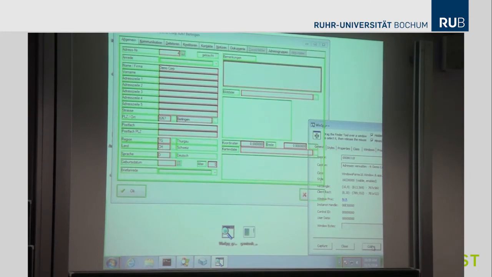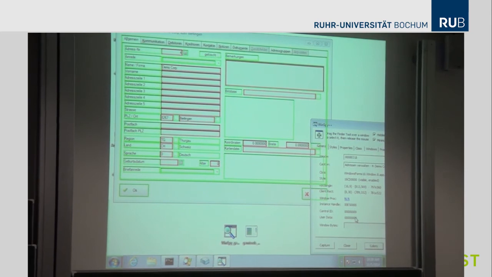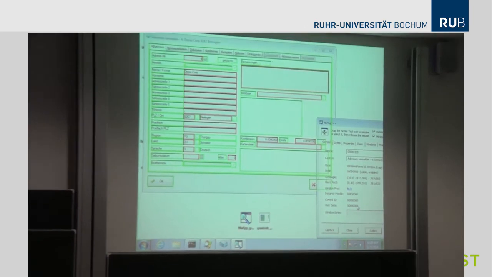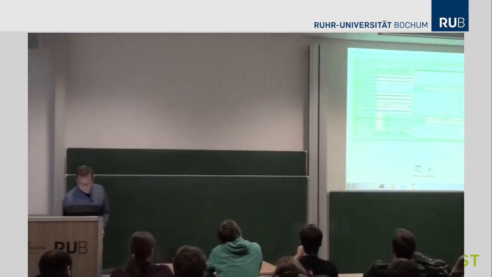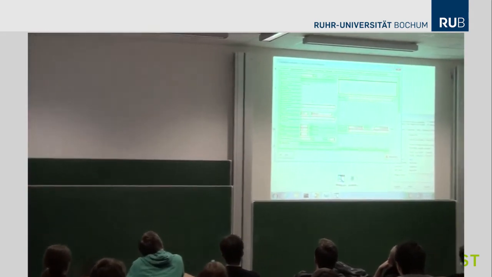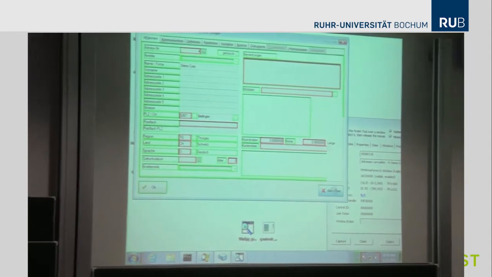So there we go. Basically this analyzes the UI of this exact window, and it colors every field that has read-only permissions set with a red border, which totally makes sense because this is the name of the field and there's some data in it. So this user can only look at all the data, but cannot edit anything. I can click here, but nothing changes. I cannot edit anything.